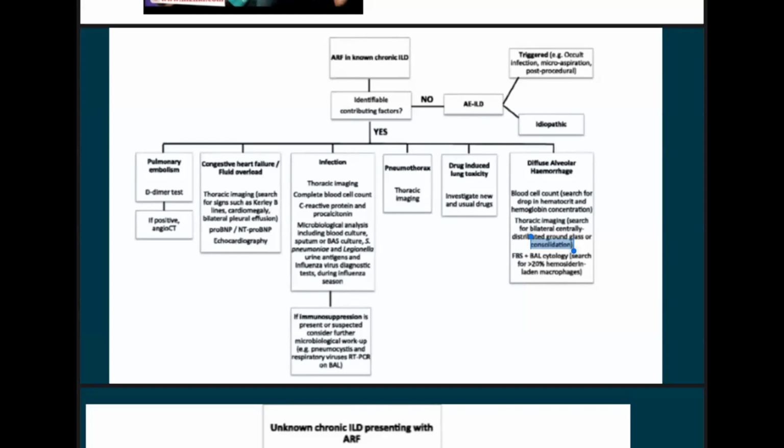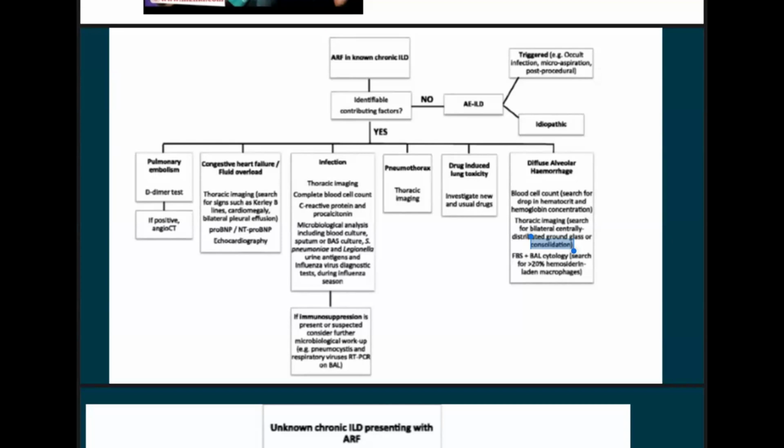So you basically should rule out a PE with a CTA, you should rule out heart failure, you should rule out infection, and this includes all the markers of infection, a CBC, a CRP. This may sound a bit controversial, but a BAL, bronchoalveolar lavage, is necessary, and if the patient has been on immunosuppressants, because maybe they have a connective tissue disease, then you should investigate for other things that can cause a pneumonia in an immunosuppressed patient. So PJP and all those wonderful things. The viruses are also very good at causing worsening ground glass. So rule out other things as well.